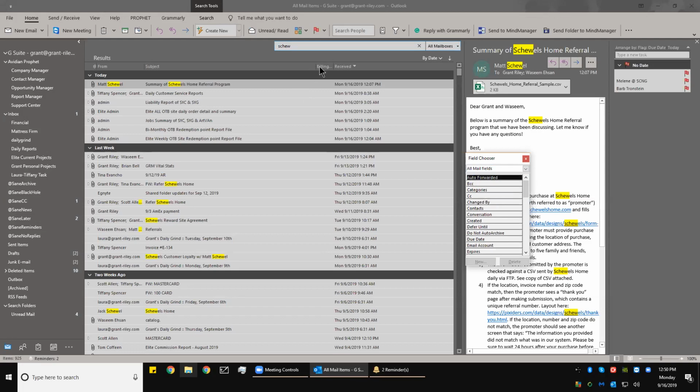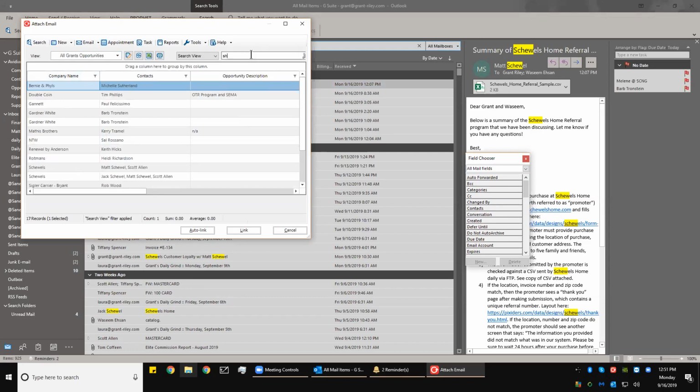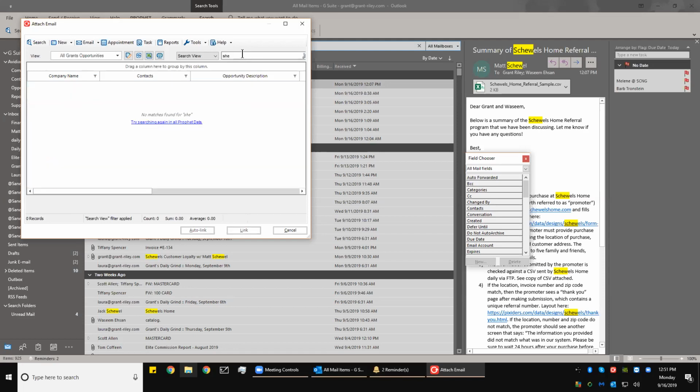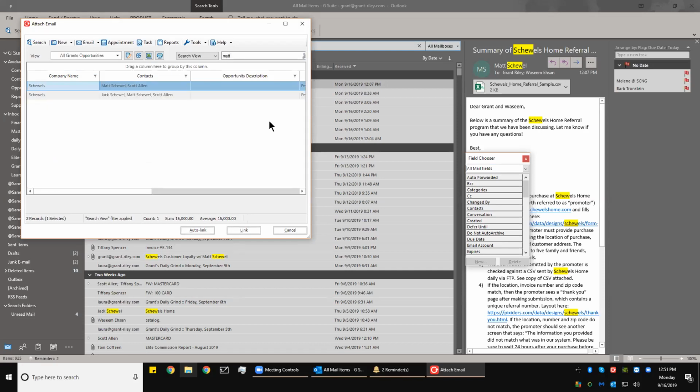Okay, so now what we're going to do is take Matt and link him to an opportunity and see if it's related to a certain contact that's corrupted or something, or if it's just something else we've got to deal with. What's that guy's name? It's Matt Schulz. There you go. Should be under Schulz. That's weird. There it is. Okay, so we'll just link it right there, and we're going to select auto link and see if it says the same thing.